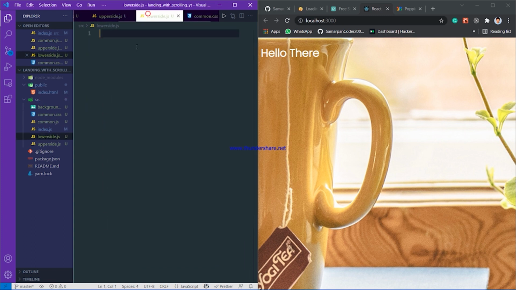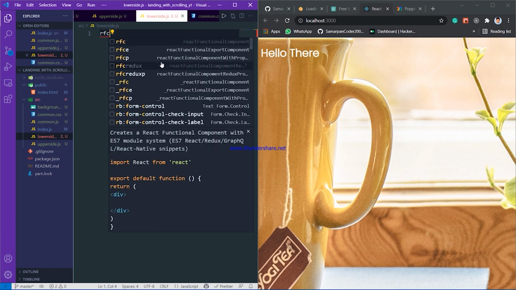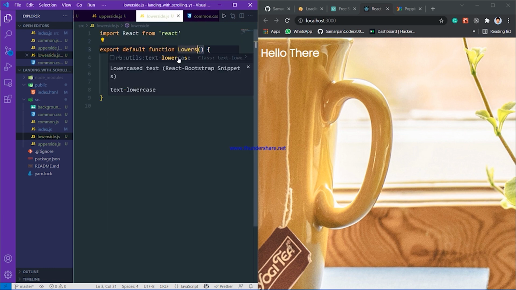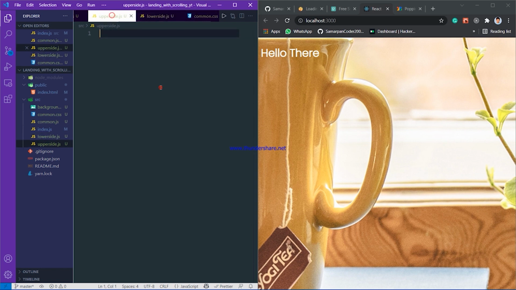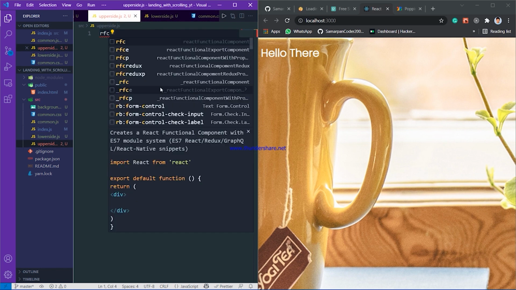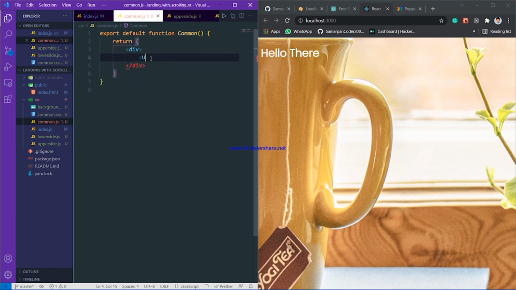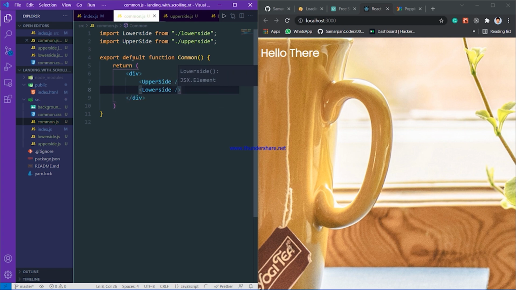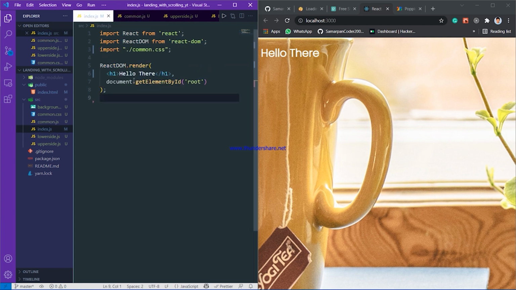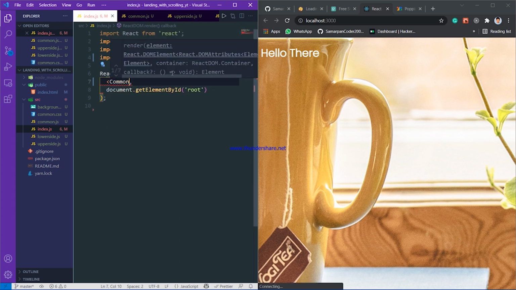Under lowerside I use a React functional component, and that will be lowerside, and under upperside the same case, upperside. It is automatically imported, and then lowerside is automatically imported. Okay, import this in the index.js. So it is coming here.